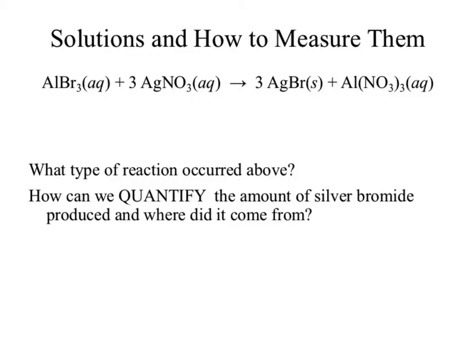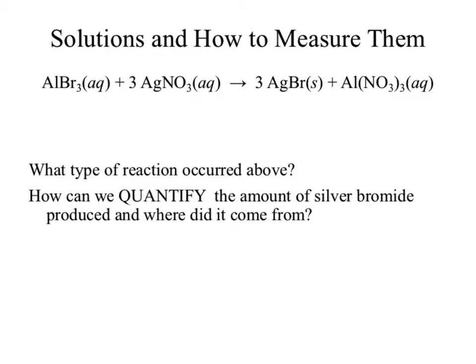Okay, so let's add a little fun thing on this. Silver bromide cures cancer. So I want to make silver bromide. Why would I want to make something that cures cancer? I could make lots of money. Or we're really nice and we're trying to save people. So I want to be able to figure out how much silver bromide I could make so that I can tie that to how much money, because maybe it turns out that in this chemical reaction I can't make that much.